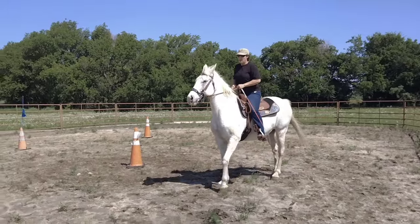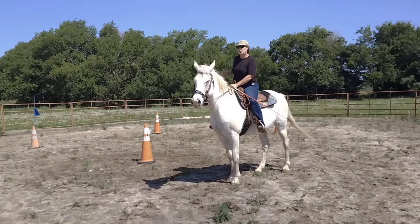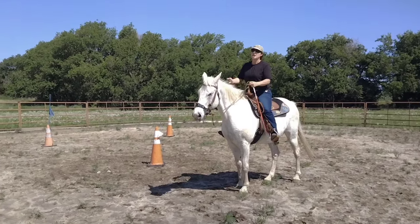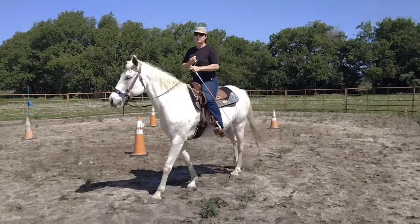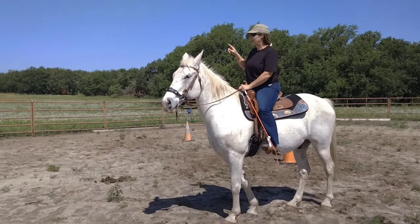So, the smaller the circle, the more you make the horse work, and the more you can isolate working off your legs as opposed to just working off a direct rein. And eventually you can add an indirect rein completely, and that will give you a much better neck rein around the cones.